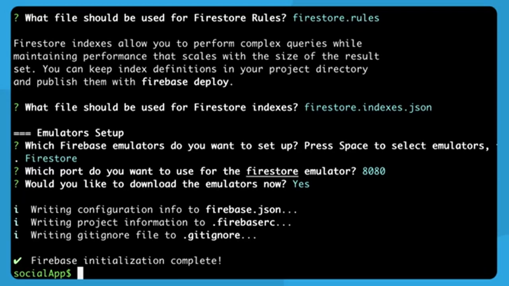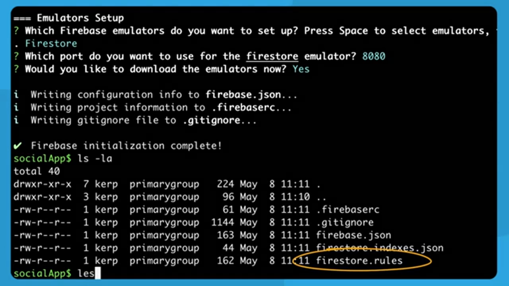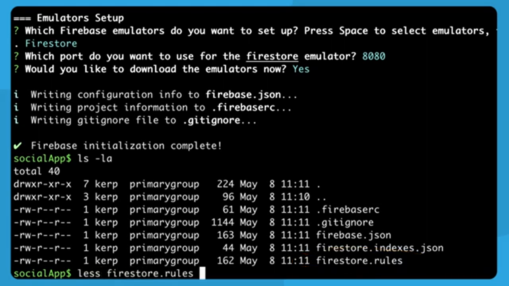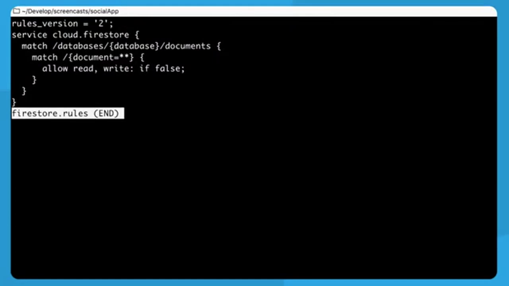Okay, great. So there's not much here at the moment. The most important thing to notice is that it's downloaded the firestore.rules file for my project. And so from here on out, I'm going to be updating my security rules by changing them here and then calling firebase deploy when I'm ready to upload it again to the server. And I recommend you do the same when you're developing for real instead of writing rules directly in the console. In addition to being able to test and develop locally, this also lets you do nice things like check your security rules into your version control alongside the rest of your code and deal with merge conflicts and all that fun stuff.